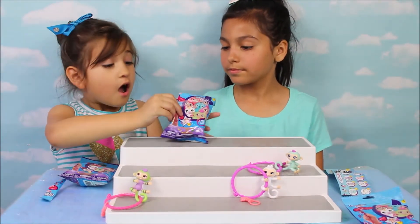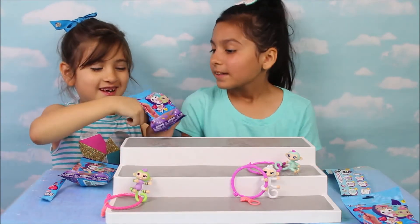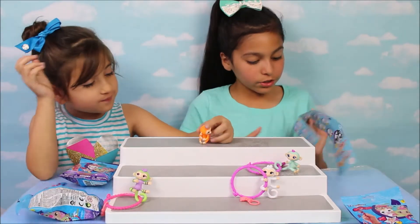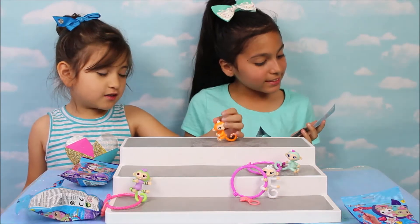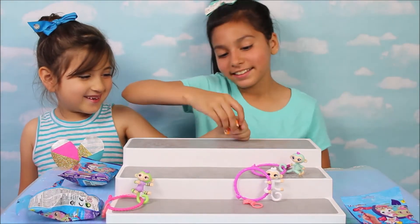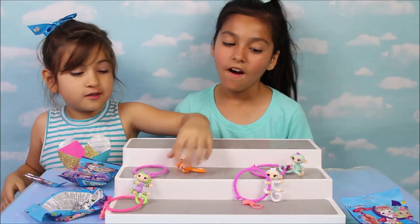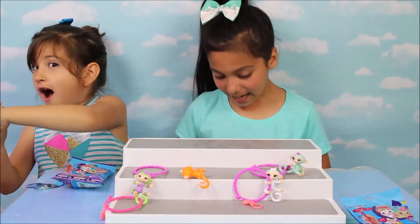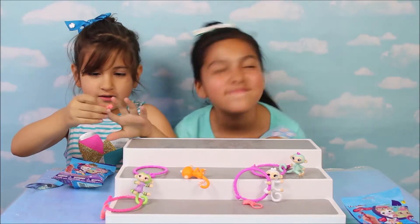Oh, look at this one! I've got this orange one — oh, that's so cute, and its name is Meg. It's got no feet! No, it has to — look, these are the little feet. Oh, by the way, they have little leaves. They do — yeah, they have monkeys. A diamond ring — it's a diamond! It looks like a diamond.